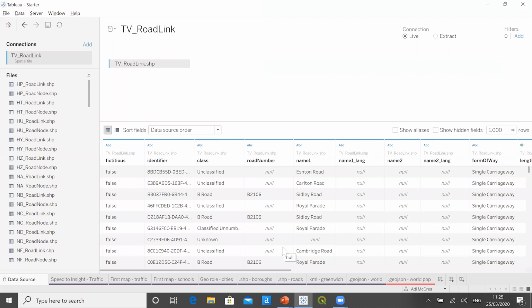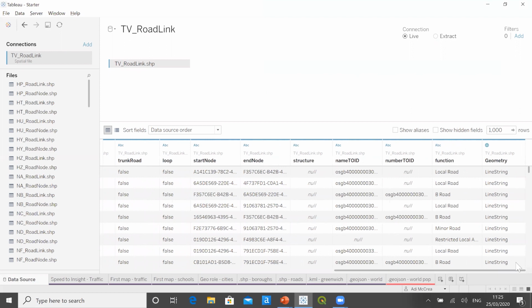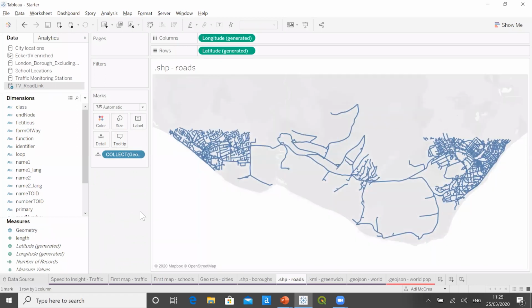And this is a slightly richer data set, so we have many more columns. But if I scroll all the way over to the right-hand side, you can see, again, natively spatial, because our final column is a geometry, and the geometry that is there is a line string. That's what we're expecting. That's an appropriate way to represent roads. Therefore, when I plot this geometry, I'm expecting it to render as lines. So let's go ahead and test that again. Okay, perfect. So I've got a selection of lines. It looks like a road network. That is a sense check. All looks good. So there they are.